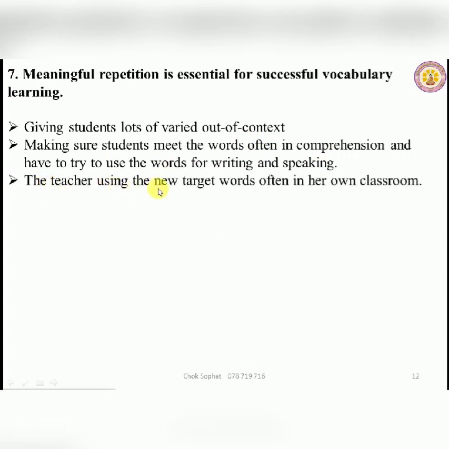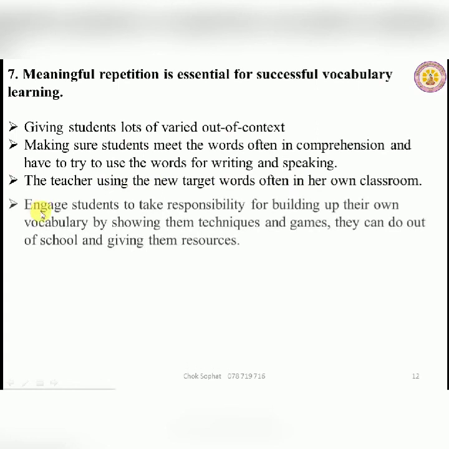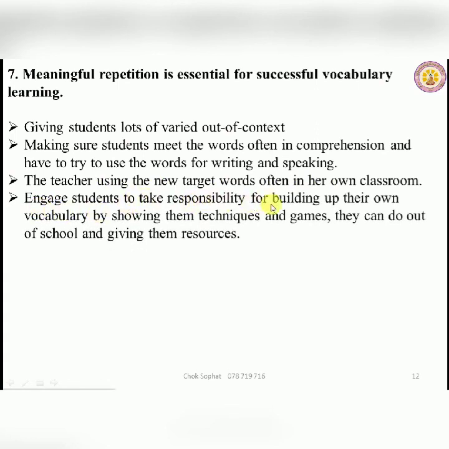The teacher uses the new target word often in her own room. Engage students to take responsibility for building up their own vocabulary by showing them techniques and games that they can do out of school, and give them the resources. So we can motivate our students to build up their own vocabulary. You can give them some techniques to study at home or some games for them to practice at home, outside school, anywhere. They can learn the new vocabulary anywhere. You can give them the sources that they can learn from, so they can repeat or review the words by themselves outside of school.